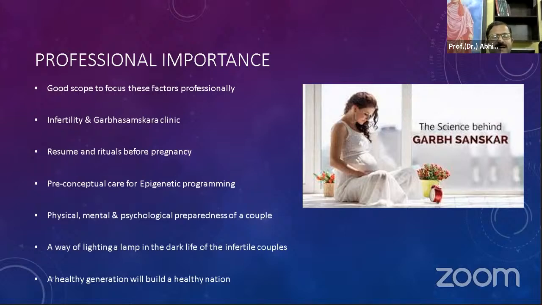Regimen and rituals before pregnancy: what has to be done, what has not to be done, what has to be eaten, what has not to be eaten. All these things are mentioned in Garbha Samskar. Preconceptual care for epigenetic programming: in modern science, this is epigenetic programming, which means we are altering chromosomes or genes so that our Rutu Kshetra Ambu will be normal and healthier, to produce healthy progeny.